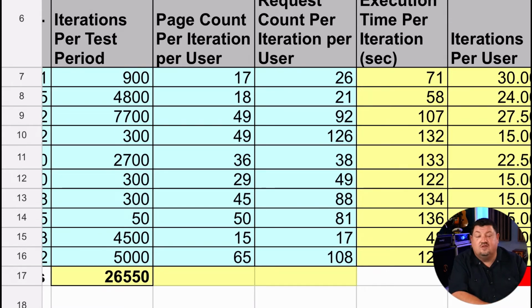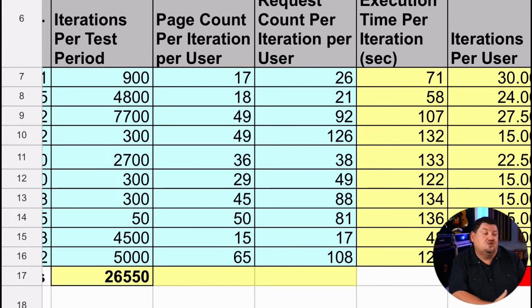Doesn't mean that you have to, but if you get a page count and a request count, then when you move over to that second tab of that spreadsheet, you'll start seeing additional numbers, and it really helps understand, if I'm running this test at 100%, this is how many pages per minute, per second, per hour I'm running. When I talk to my technical people, I ask the question, does that match what you expect to see in production? Does this match a realistic load test?